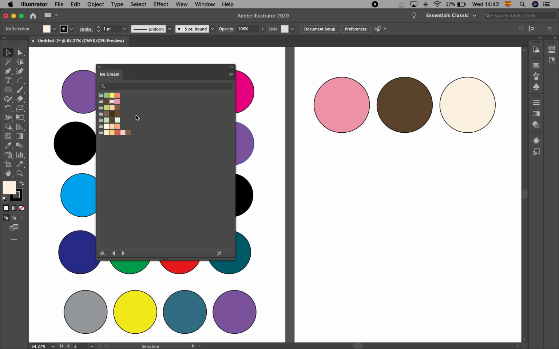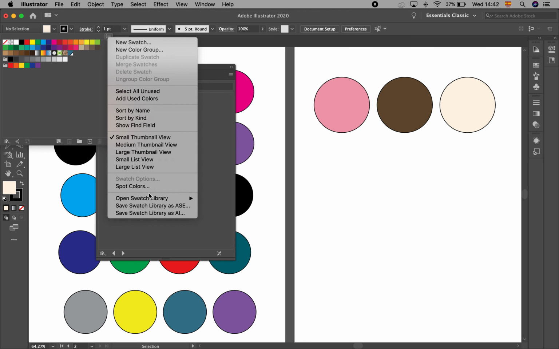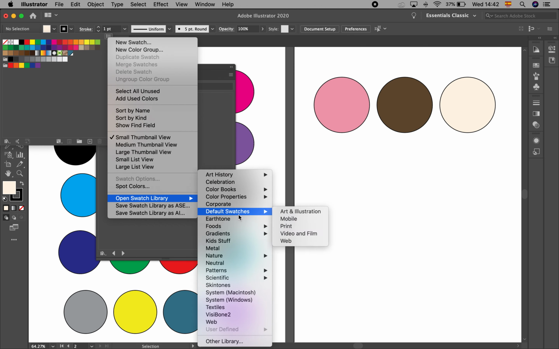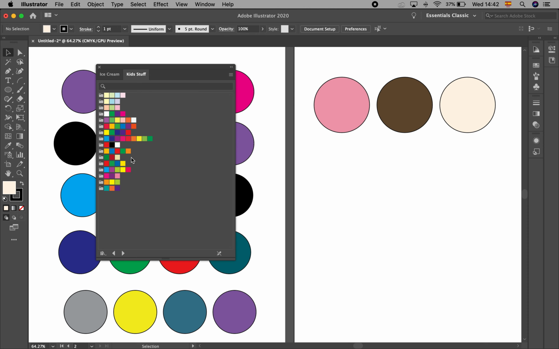Now, if you don't like this one as an example, let's go again. Click Open swatch library. And how about if you are going to do, I don't know, kids stuff? Here you have the most common combination used for kids. For example, if you are doing something for Disney princesses, here you have this one. It uses pink and so on. So all the colors are already here.